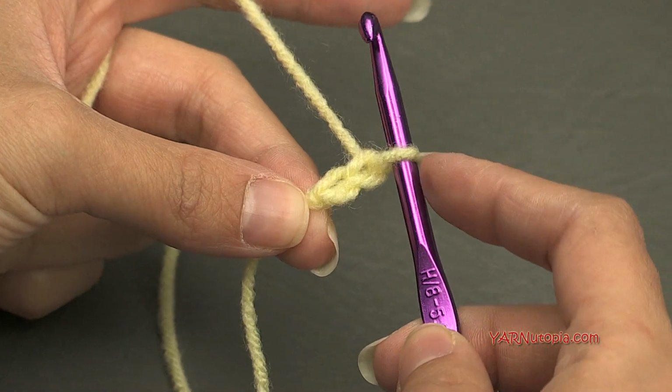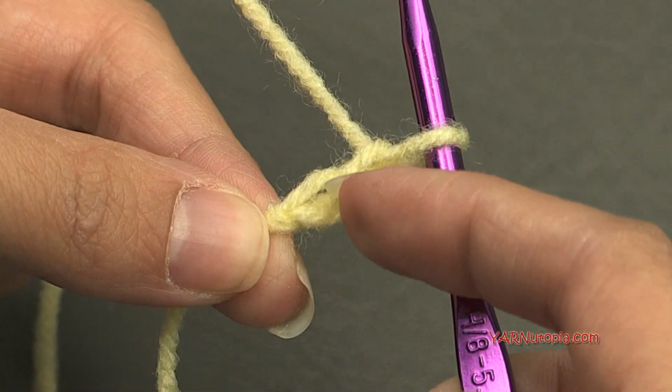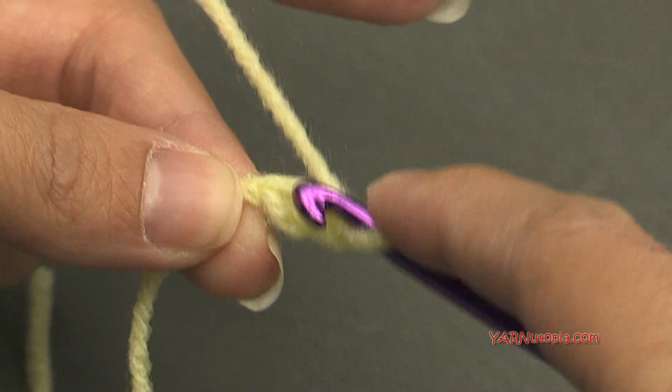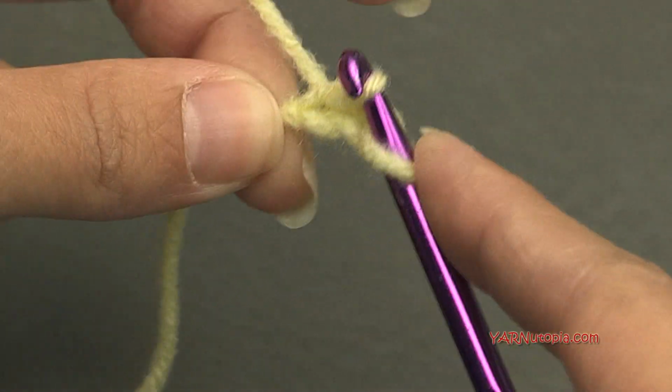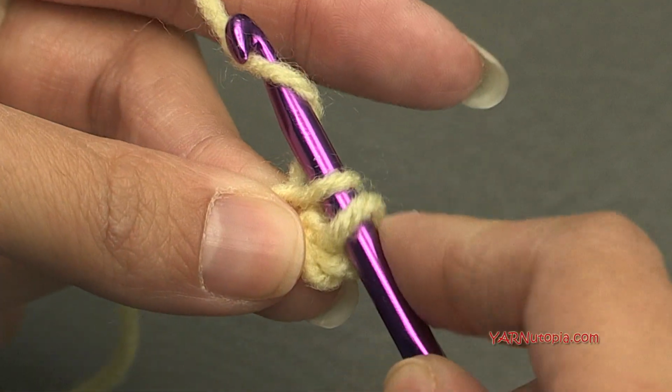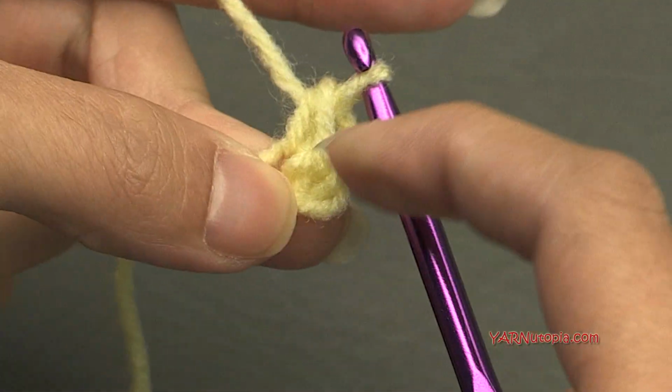So the loop on your hook doesn't count. So count 1 and 2 right in this first chain here. We're going to go into the chain, yarn over and pull it through that, and then yarn over and pull through 2 loops. Okay, that's a single crochet.